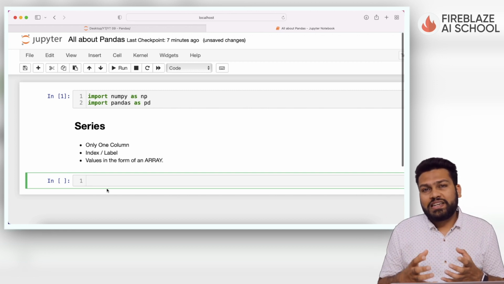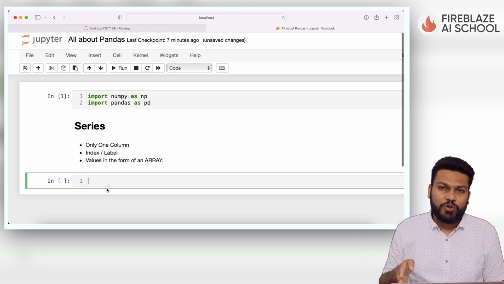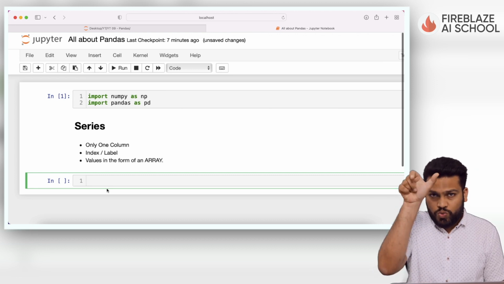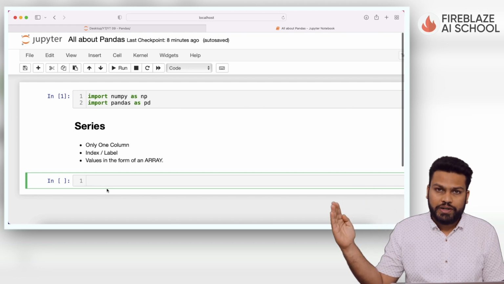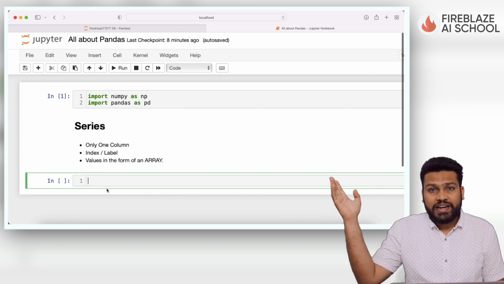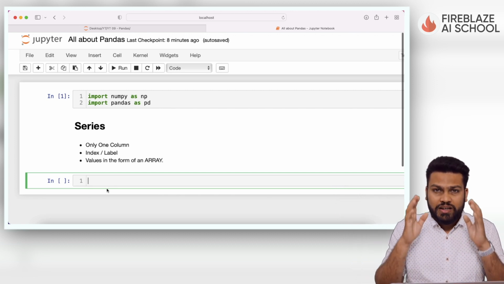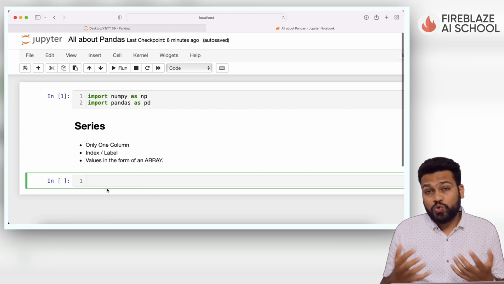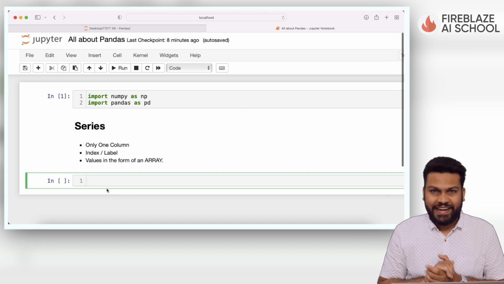Now whenever we say that we want to have it in a tabular form, it needs to be vertical. So different rows could be there and different columns could be there. But this guy, series, will have only one column. So one vertical column would be there, and there won't be another inline column to it. Okay, that is a part of data frame then. So now over here it will simply have one column, and each row will have different values. So it's not 2D, it's just a one dimensional array in the backend.